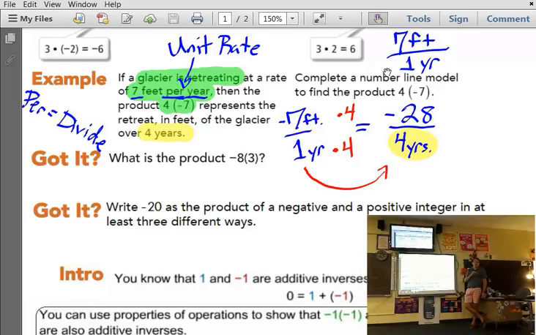Why do you put the negative when you start out? I was waiting for one of you guys to catch the fact that I didn't put the negative in there. I normally put them in right when I start the problem. I was just hoping one of you guys would.